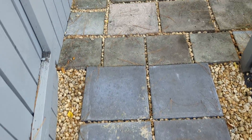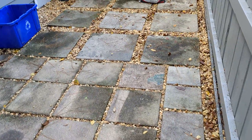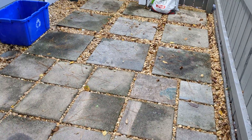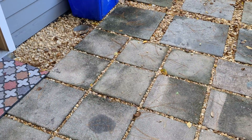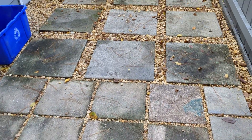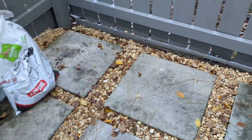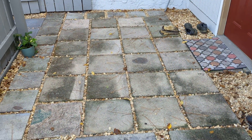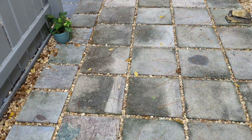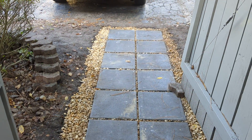They don't move when you walk on them, and it continues through here. For a couple of amateurs, it turned out all right — we just reused all of the tiles we had and they were all different sizes. I think the design looks pretty good and it's useful if you want to put a chair over there or something. Nothing you can do about the pine straw, it constantly falls. We'll have a real test in a couple days when the tropical storm rolls through.